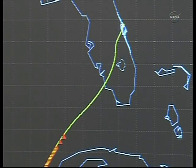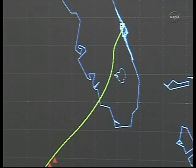And radar tracking now acquired through the Merritt Island tracking station near the Kennedy Space Center. Atlantis just 450 miles from its destination, 31 miles in altitude. Traveling 10 times the speed of sound, nearing the southwest coast of Florida. The TACANs are the tactical air navigation aids. Three redundant units aboard the orbiter receiving data of range, elevation, and bearing from radio beacons at the landing site.